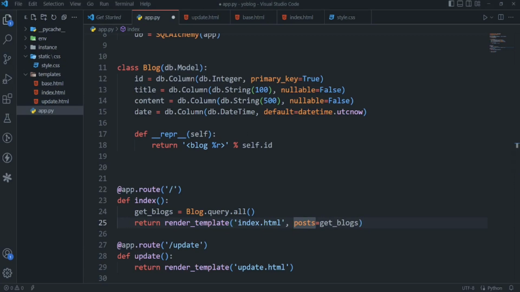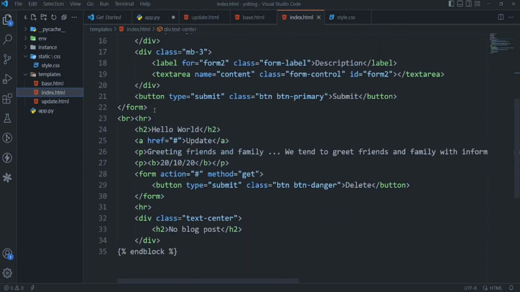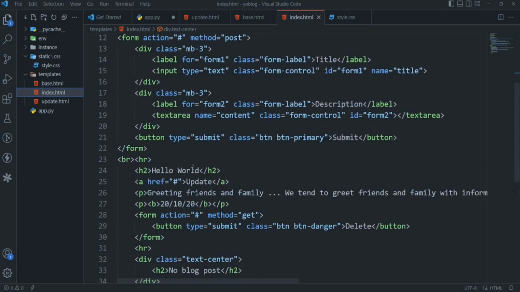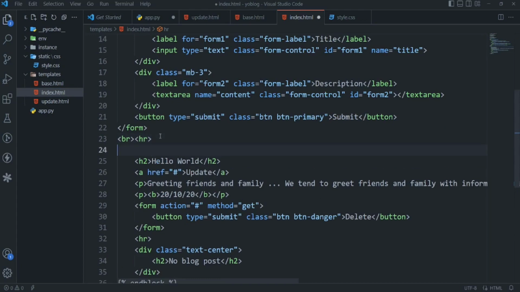So what you need to do now is to head over to your index.html, because it is inside of the index.html that you'll be able to access this posts. All right. So once you open your index.html, you can head over to the point where you would actually display each content. You can see this is where we are going to display its content, right? So what you need to do now is to use the Jinja templating language to write some queries.